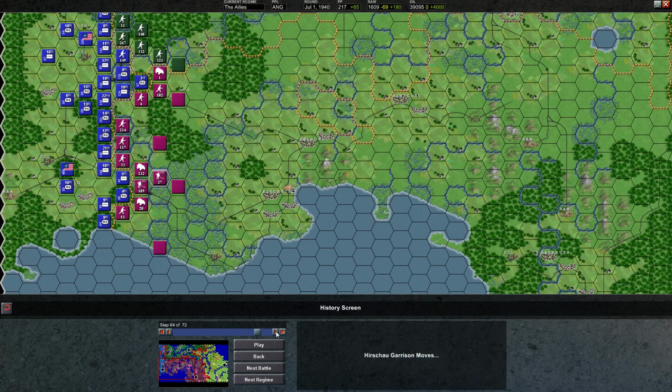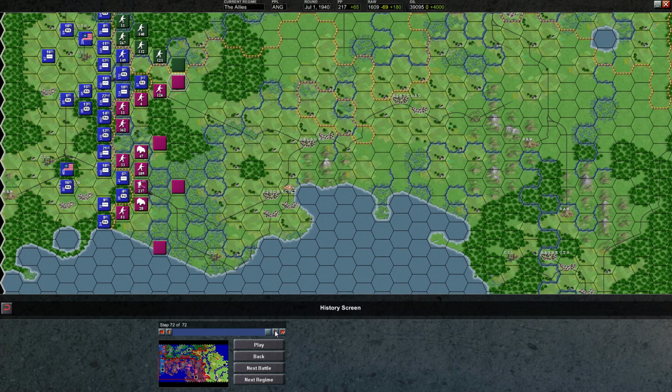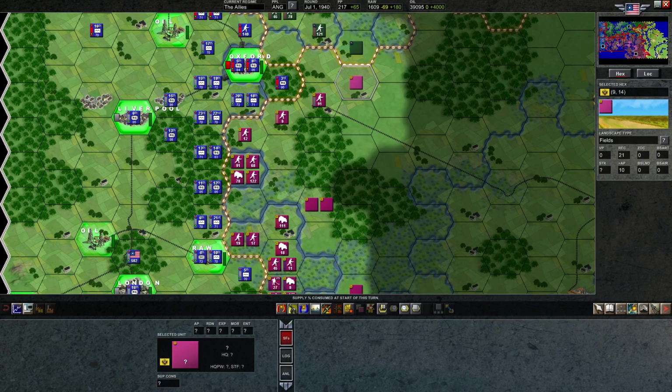Just moving forward, capitalizing on the holes. Hey, and they finally... Oh, never mind. They already had that road there. Okay, good. All right, so let's see what we want to do.